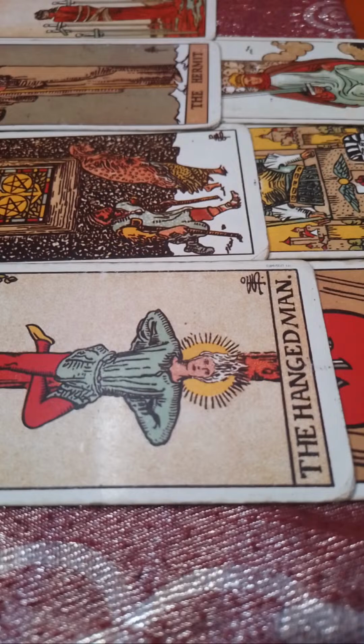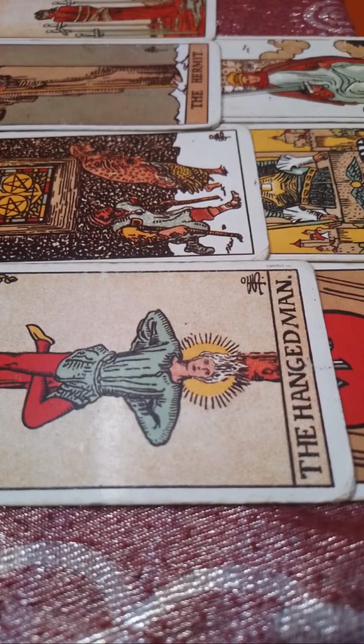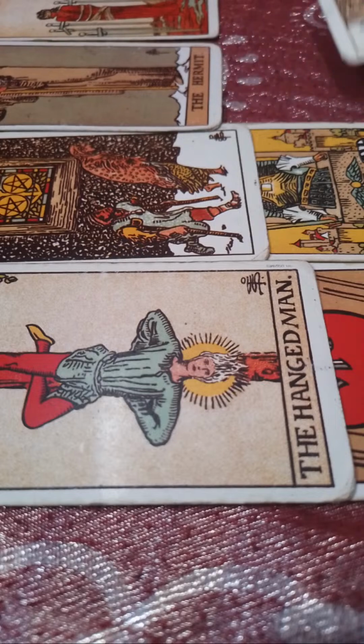But at the same time, the Chariot card, they will still want to have that. This is quite a cold energy, I'm not going to lie. They will still want to have that family life with you and be like a mother figure to you, or a father figure, but at the same time, they won't want you to be nurturing towards them. They want to be nurturing towards you. They won't want you to touch them sometimes, and they may even give you a look if you try and be too emotional. They may not like you to cry.